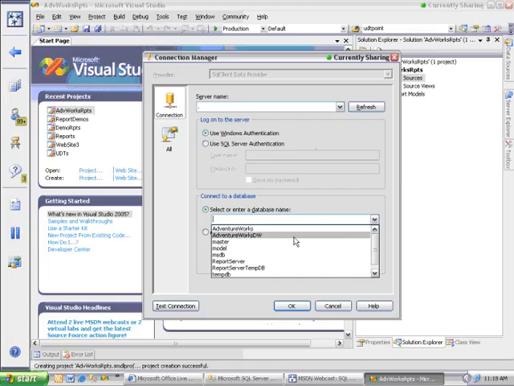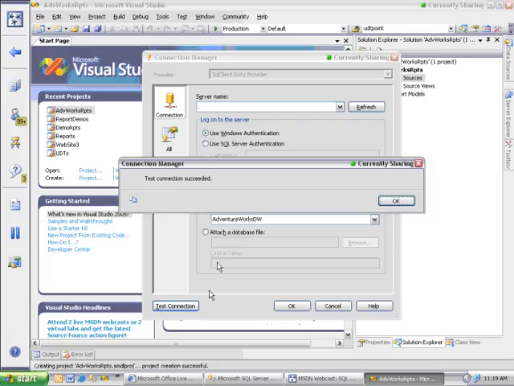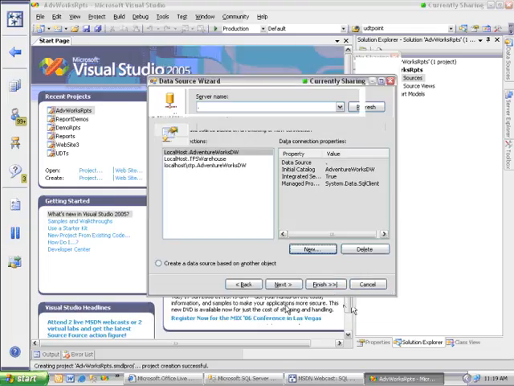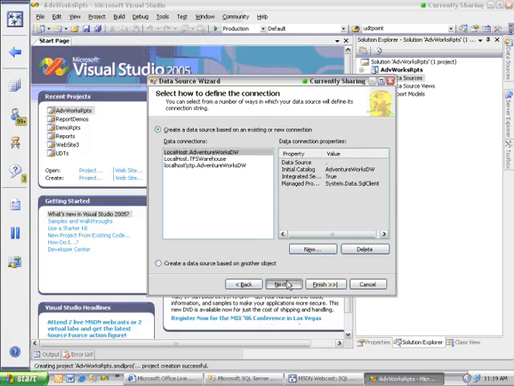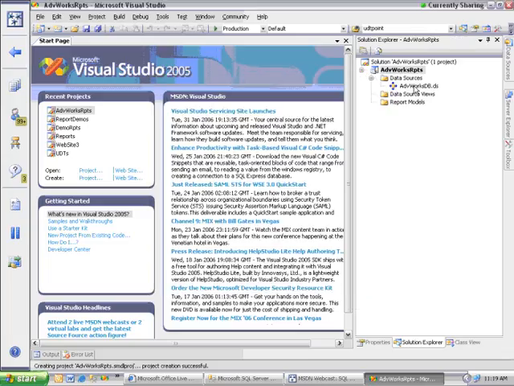And I'm going to pull the database that we're going to look at. Now I'm looking at my AdventureWorks data warehouse. If I wanted to connect to a different type of database, I could change that and then go out to wherever that data might live. But we'll test this to make sure that our connection is working. And then we'll click on Next, and then we'll give this a data source name. Call it ADVWorks DB. That gives us our AdventureWorks database. Click on Finish, and now you can see that we've got it added to our data sources in the project structure.